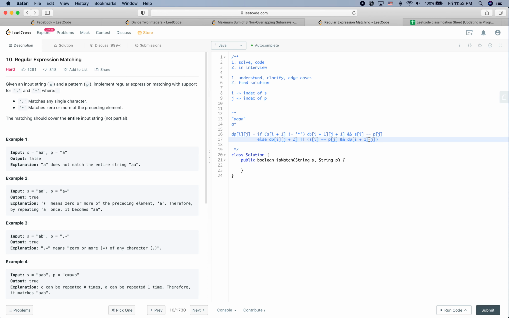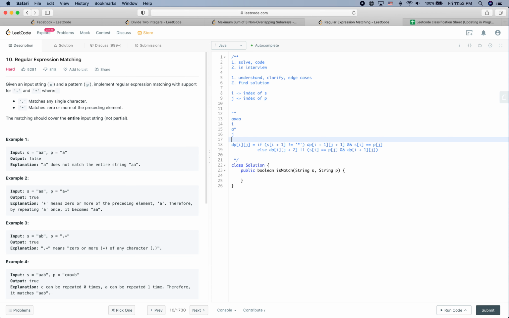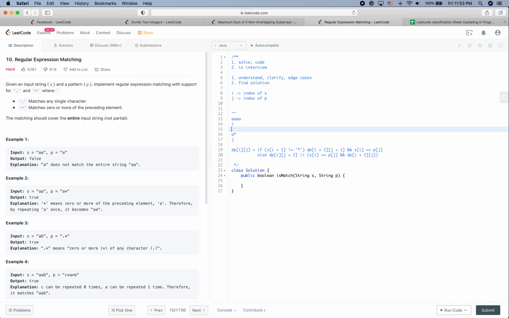For example, when j is here and i is here, i is pointing to the same A, and j is pointing to the A in the pattern. So I'm just explaining the second way.